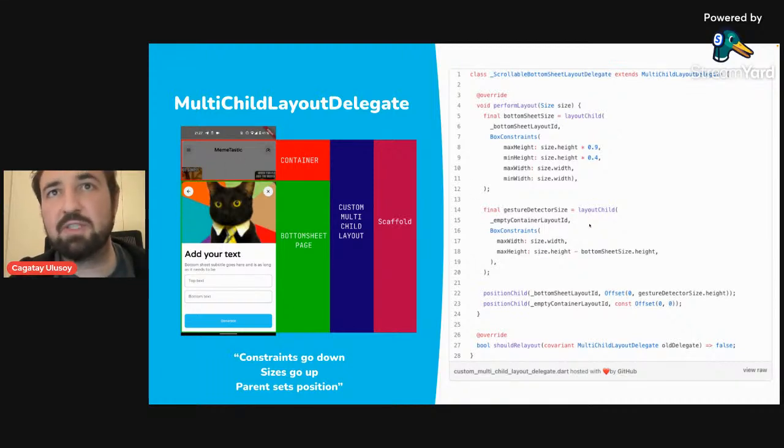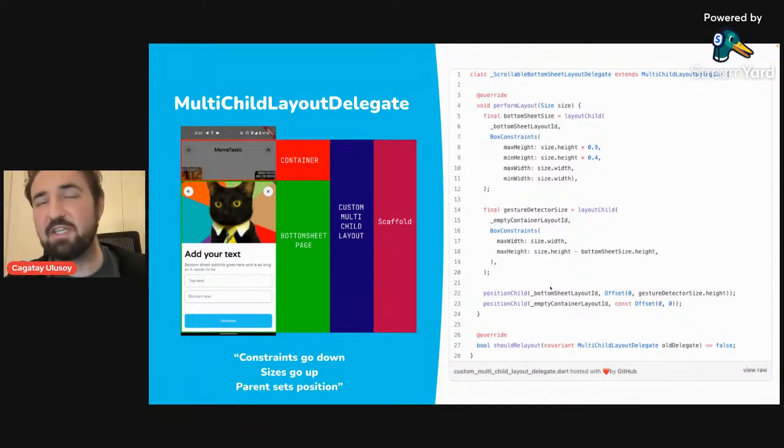What we are trying to do is that we have the height. The height is because we already performed layout here, so we know the size. And then the remaining size will be the size of this container. So we again give the constraint, and then we will get the size. So now we laid out two of these.